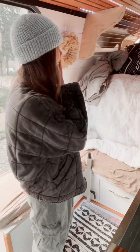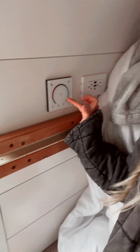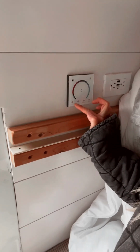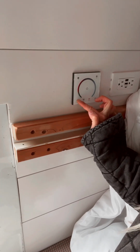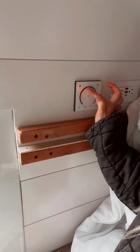Any other little things? Oh, I was gonna show you the control panel in here, LED lights, which is right here. You can switch the colors right here. You can turn to white lights. You can dim by going up and down. That's fun. Yeah, and that's that.